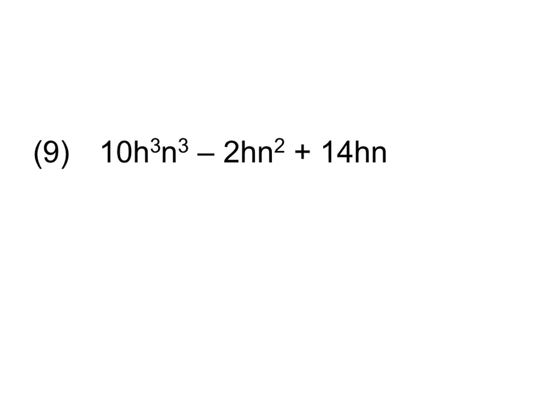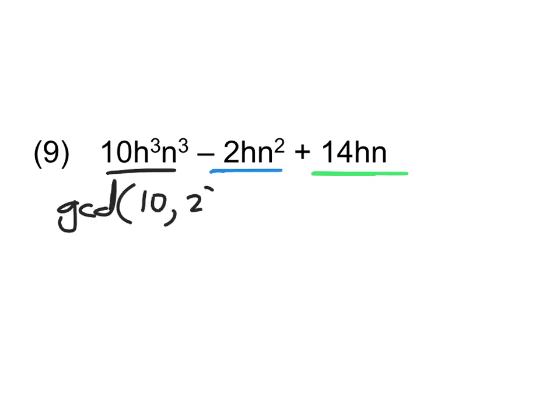So here we have 3 terms. So we're doing the same thing. We have our 3 terms, 1, 2, and 3. I wanted to show you how the GCD function works on the calculator for 3 terms. All right, you just do them 2 at a time. So you would do GCD on 10 and 2. All right, so math, NUM, option 9, or GCD, whatever it is in your calculator. 10 and 2 gives you a 2. And then work that 2 against the 14.